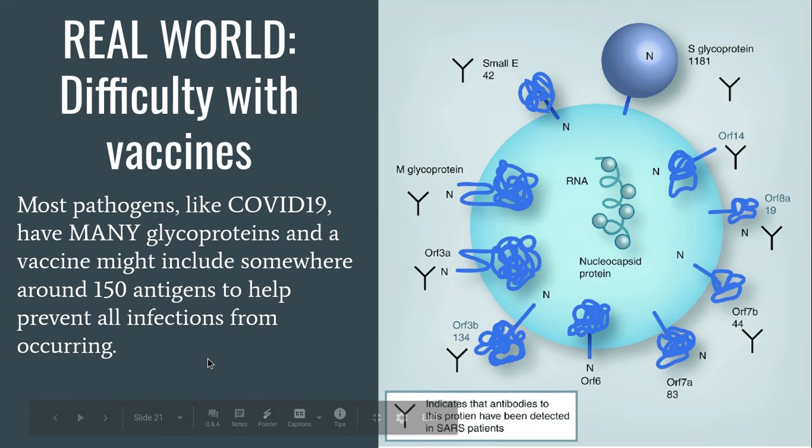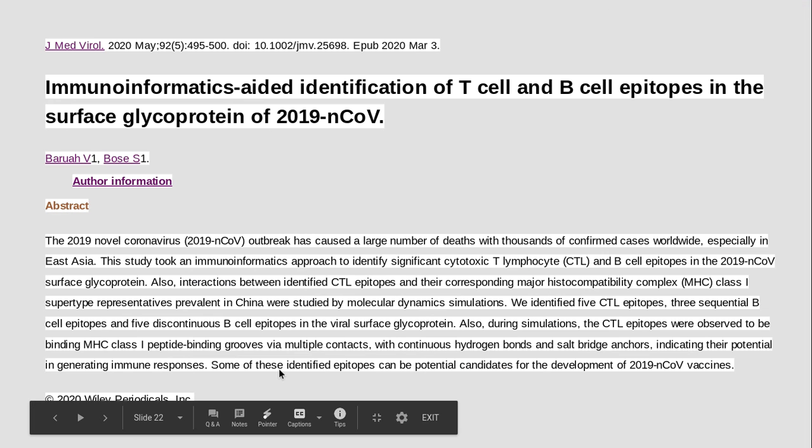So looking into the real world right now with COVID-19, it's really tough because there are so many glycoproteins on the SARS virus that we're looking into. The coronavirus, we want to make sure that we have all of them locked down before we give out a vaccine. Because if we even miss a couple of these glycoproteins, then the coronavirus will come in and will actually activate as if there were no immunities at all. So trying to make a vaccine is tough.